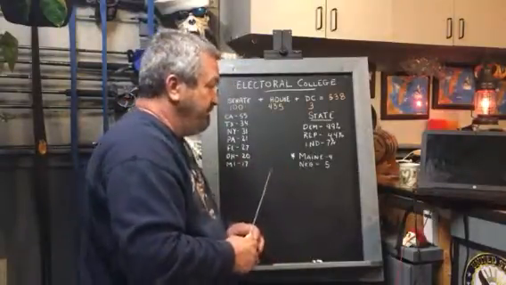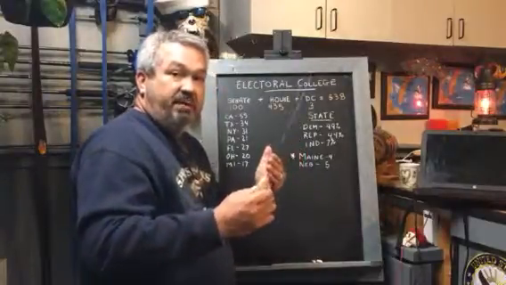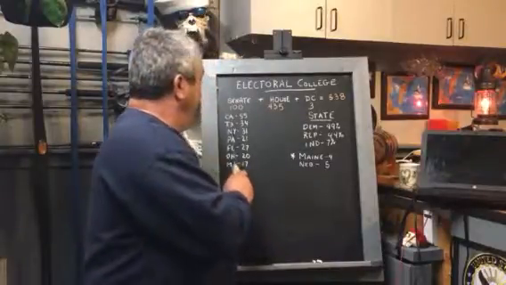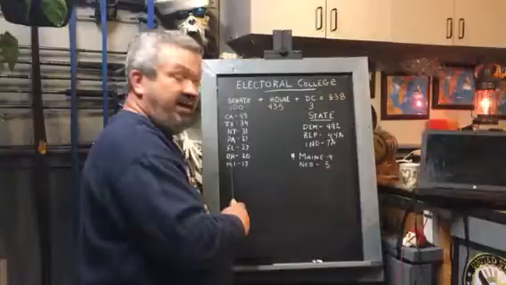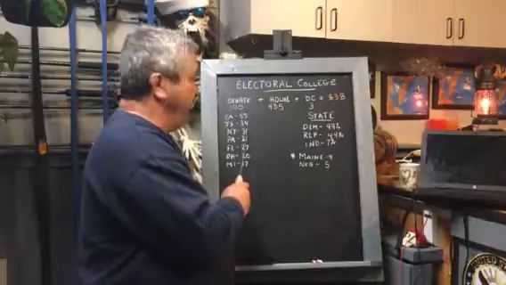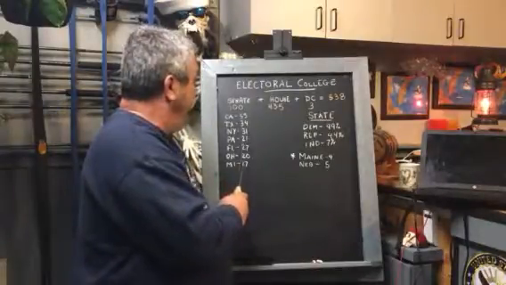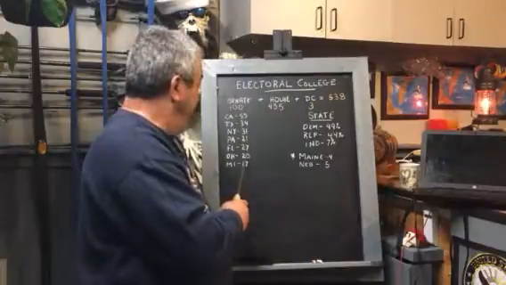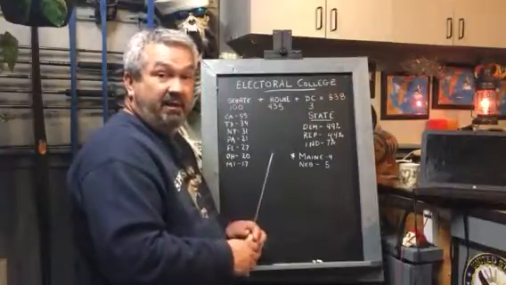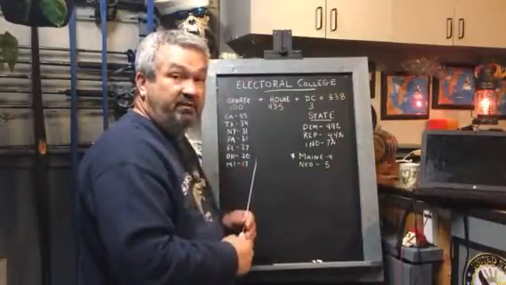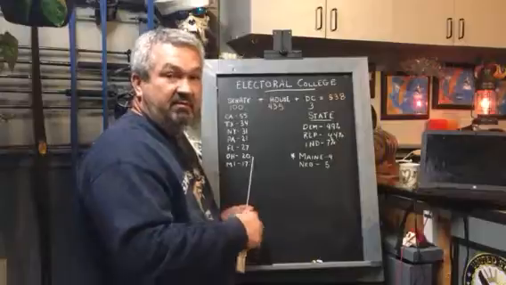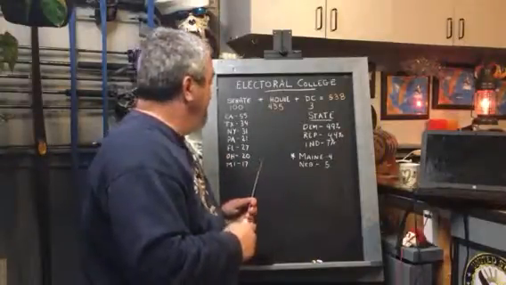What's important to understand is the Electoral College is based on population, okay? So when we look at some of the more populated states like California, Texas, New York, Pennsylvania, Florida, Ohio, Michigan, you look at California's 55, Texas 34, New York 31, Pennsylvania 21, Florida 27, Ohio 20, and Michigan 17. Those are very populated areas, so they have a few more seats. Now when we look at the electoral map, we see some of the other states only have 3 seats, 6 seats, 10 seats, 12 seats, okay?